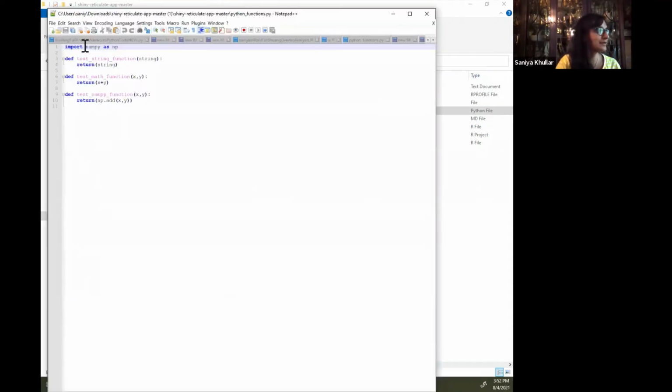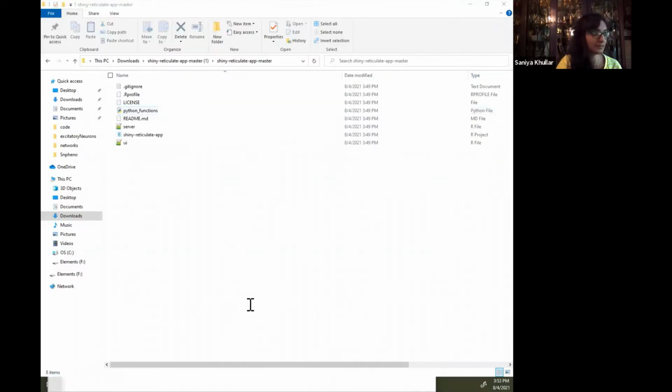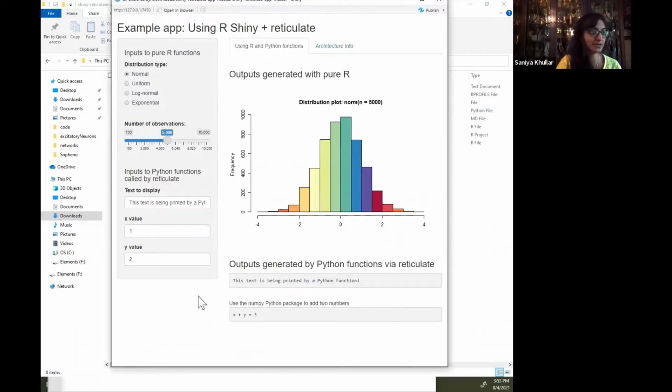So you can see import numpy as np, def test string function, return string, test math function, take two arguments or parameters x and y, and then you return the sum. Test numpy function, you can also add them directly using np, which is NumPy. Import numpy as np, that's a nickname for the package. This is the name of this python_functions.py, which is here. What you can see in the code here is that it's using the Python NumPy package to add two numbers.